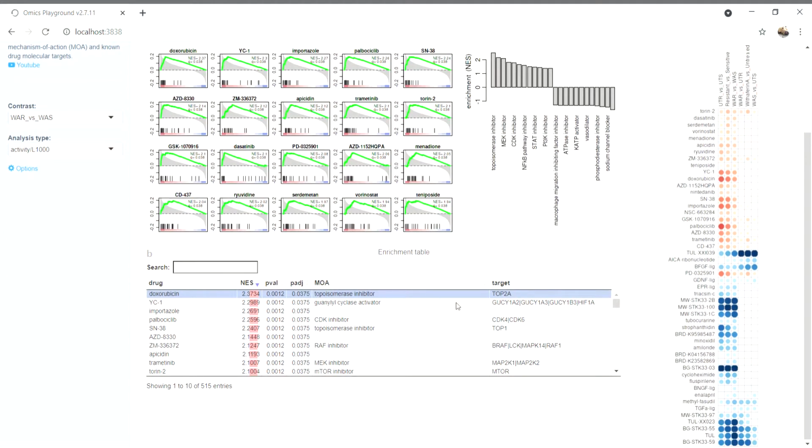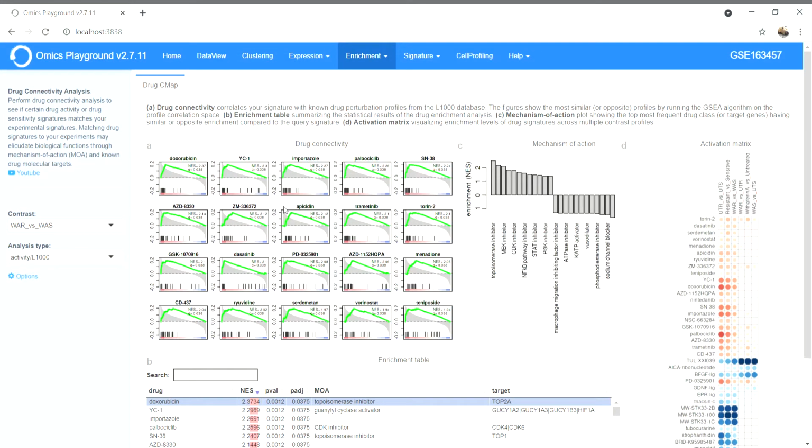So the platform will first of all give you a list of all the drug profiles that are correlated to your contrast gene expression profile, and you can order this by normalized enrichment scores, for example. So in this case I already ordered them from most positively correlated to most negatively correlated profiles, and then it will take the top hits and display them as gene set enrichment plots here.